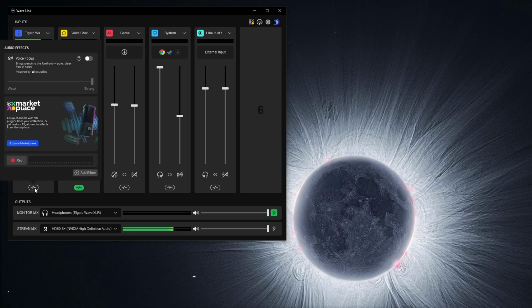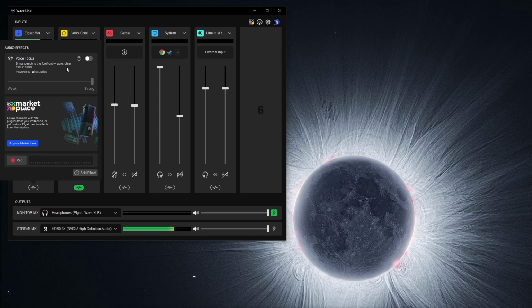Next, the first thing we'll check is the new voice focus feature, which is really excellent. In the work that I do processing dialogue for all kinds of productions, I have some very fancy noise reduction and audio correction tools, and voice focus is getting up there into sounding like some of the really fancy tools that I have, which are much too slow to use in real time. So voice focus, as far as I'm concerned, is the best right now as far as what you can do in real time. And at the point where you want something that sounds better than this, you really do have to go processing after the fact.